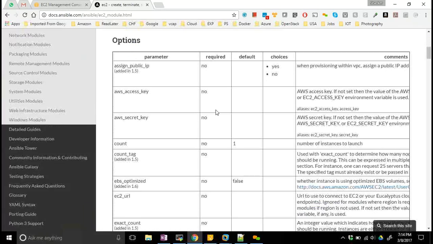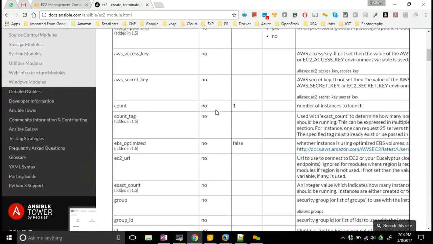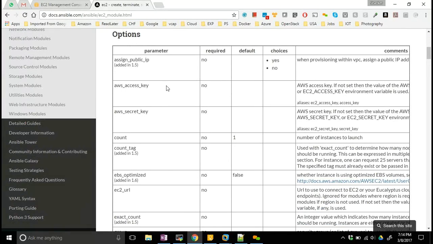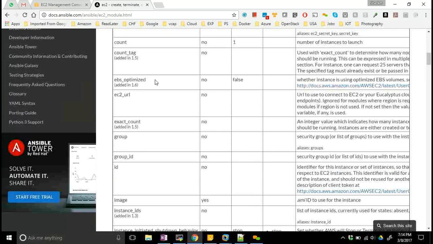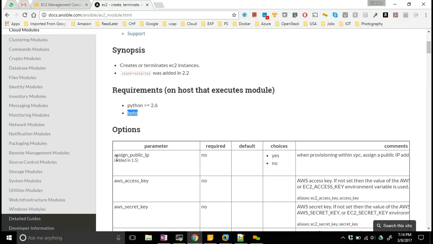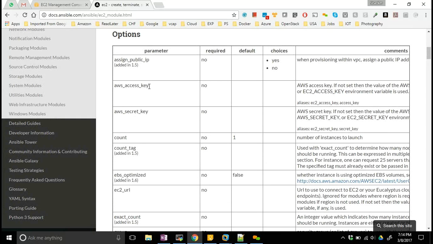What are the required parameters in this one? Assign public IP, is it required? No. These are mandatory: the access key and secret key, which are nothing but the keys to access your cloud. You should have these two keys.